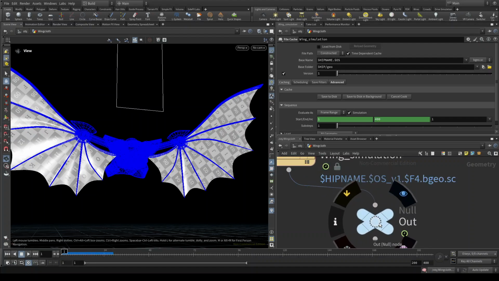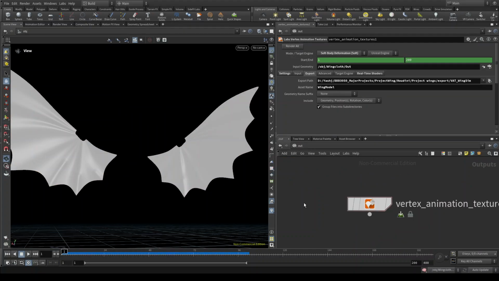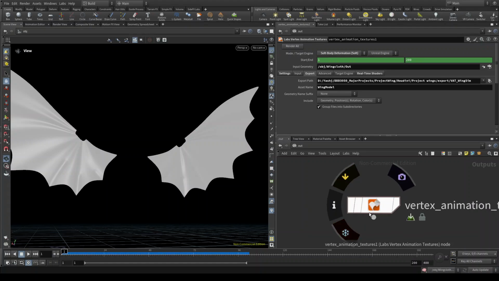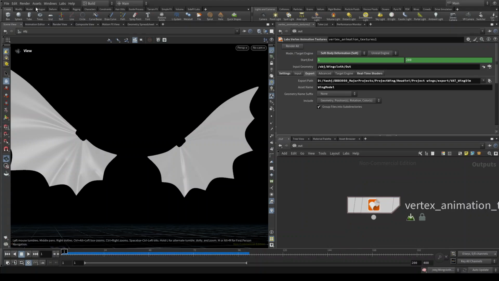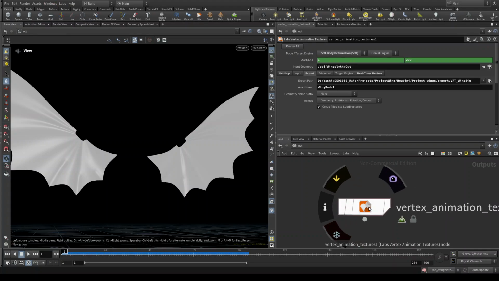This same null output will be used in the export geometry texture node, the VAT node. I can get this node only with the help of the SideFX Labs plugin.